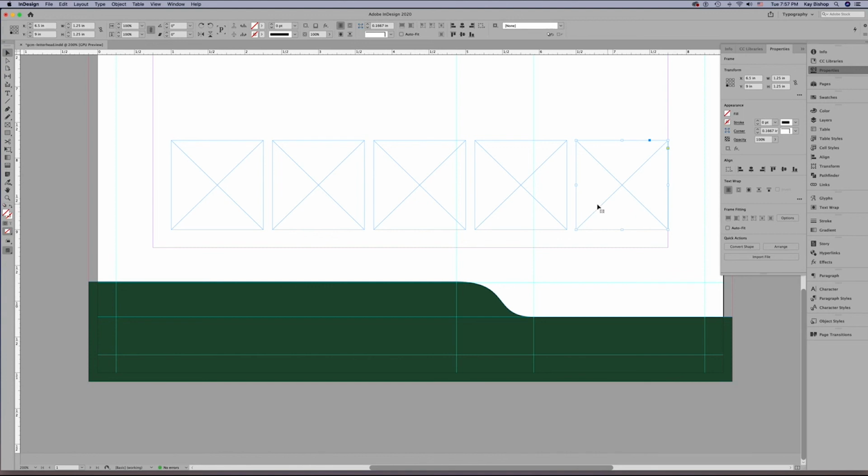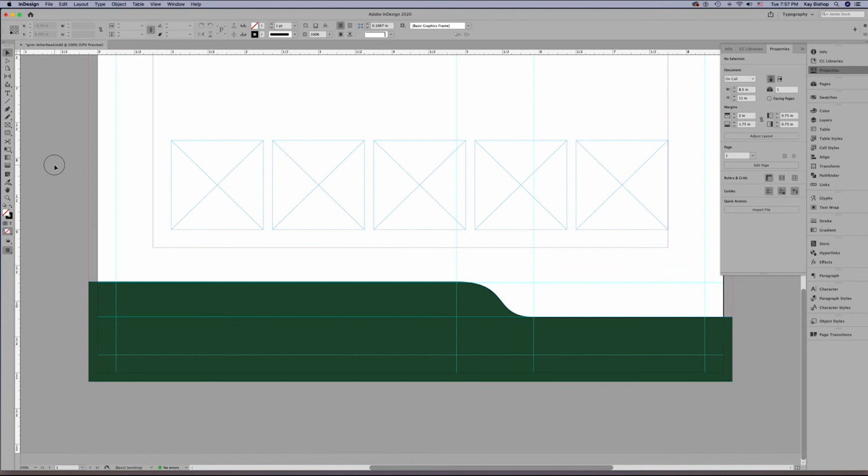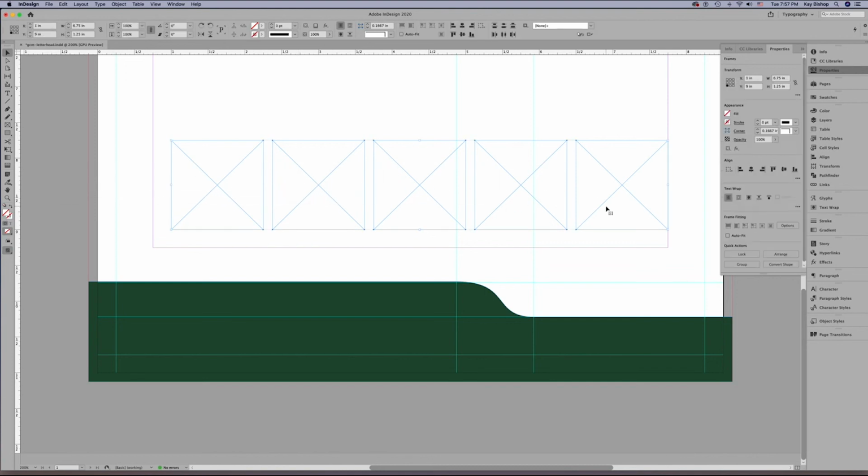Even though we wanted to make sure that the space was equal in between them, we want to close that space up right now. So I want to select all of these, so I'm going to click on my pasteboard again here and then drag a marquee across all 5 of these squares to select all of them. Then I'm going to grab that right handlebar and press and hold down the space bar. Make sure you hold down the space bar, click and then hold down the space bar and drag to the left, and you will see that the gap in between the squares closes.